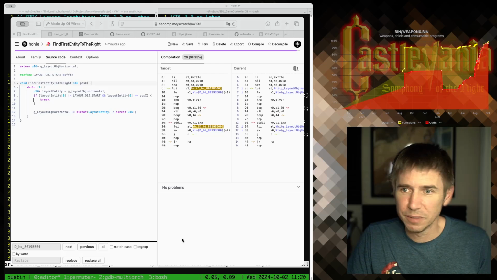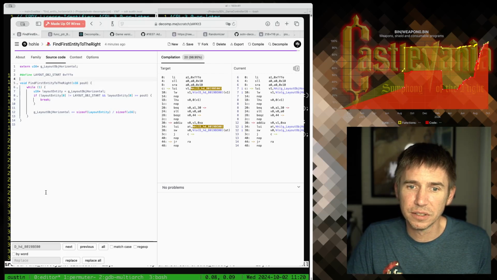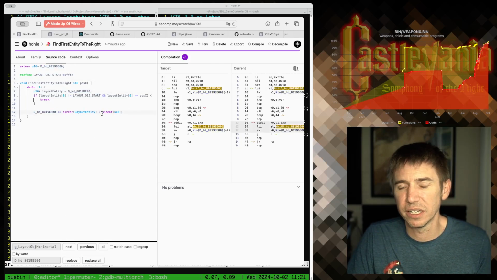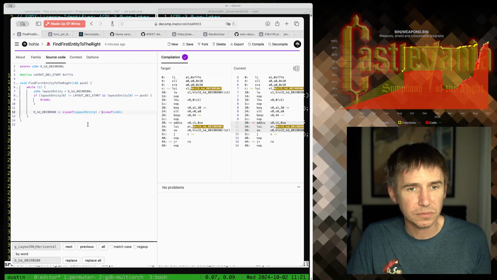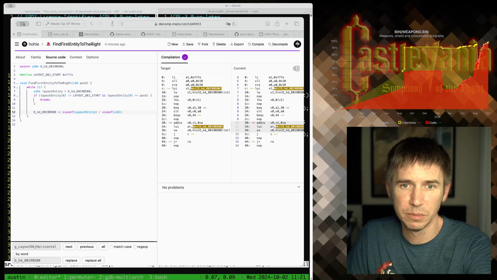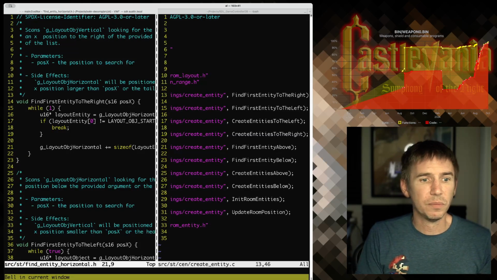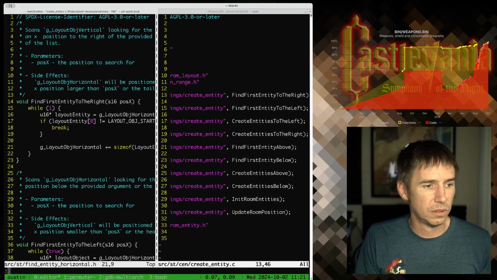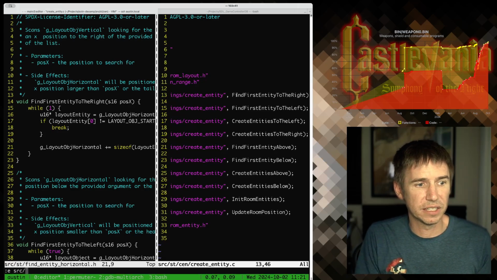All right, so I'm going to get back to this. So I'm going to replace this horizontal symbol with the one that the decompiler had, and it is a perfect match. So what do we do? Because we can't compile it without that symbol. First I want to see, did I define that symbol correctly?